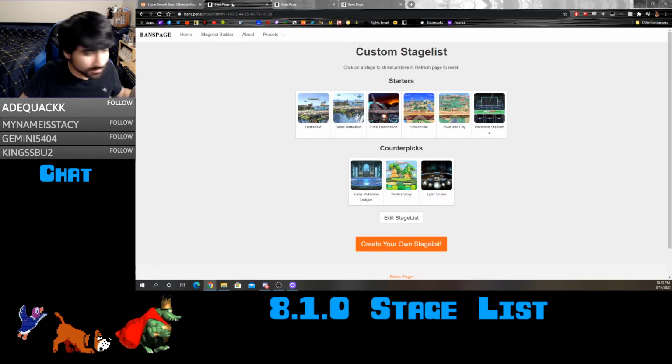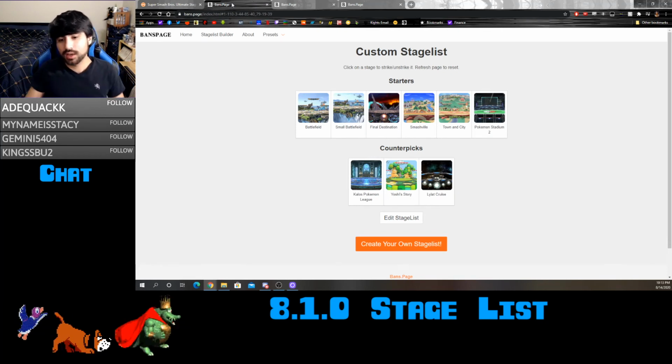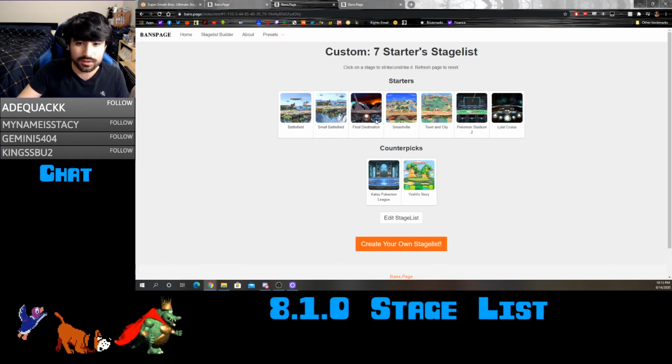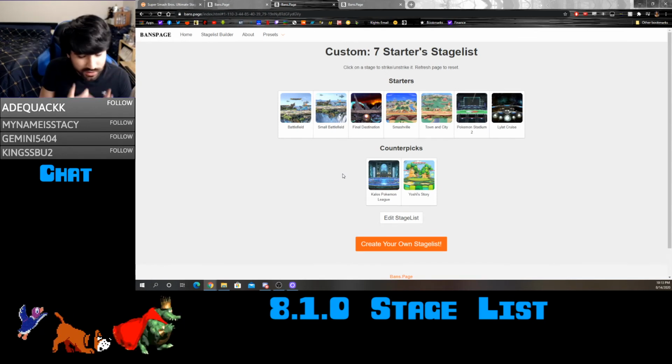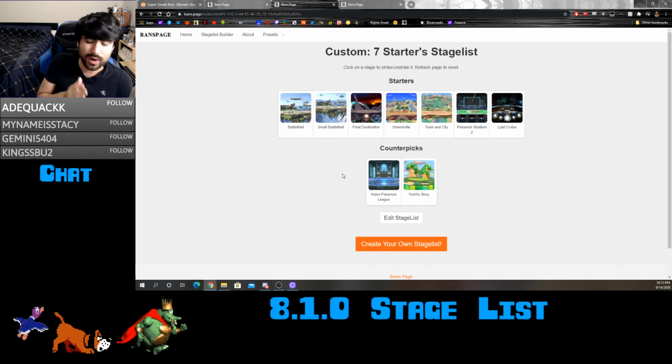Okay, so let's talk about the actual stage lists themselves. Now that we've gone into all of them, let's talk about the two main schools of thought that you can go with. So the 7 starter stage list: the main reason why some people might want to go with this is if you don't want to get rid of any of the existing starters and you want to add Small Battlefield, this is the only real way that you can do this.